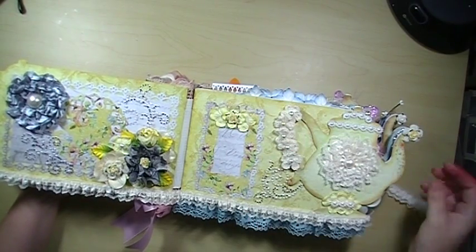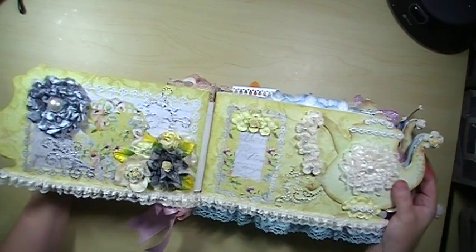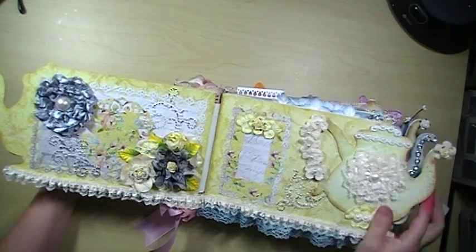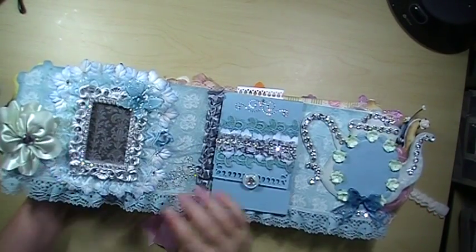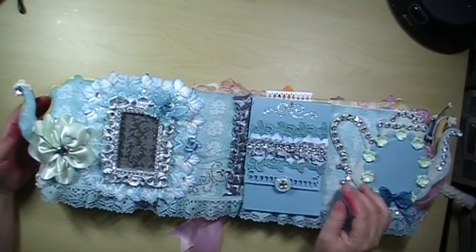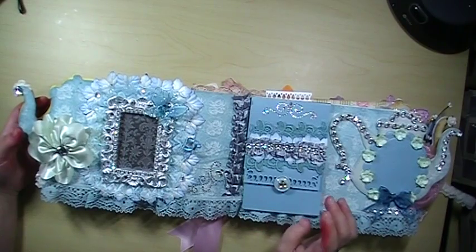You can also just have it all the way on one side, or use 8x8 papers or 12x12. It worked out fine — it was easy. I loved working with this album, just so much fun to have so much space to work with. This is definitely not a mini album — this is an album.